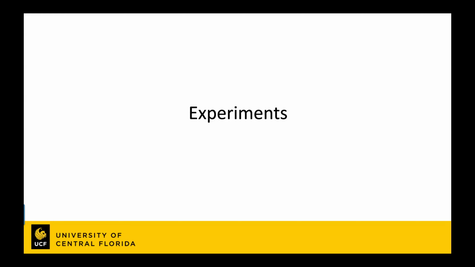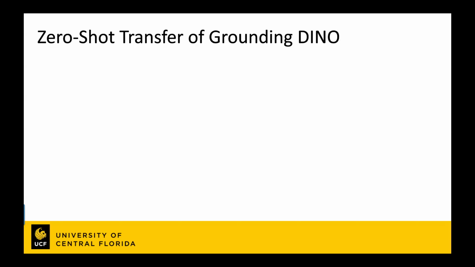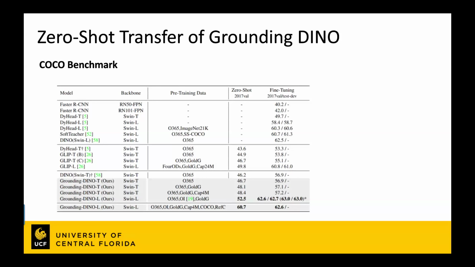Okay. So for grounding DINO, we have a couple experiments where we compare the model against other open set vocabulary detection models in 3 different settings. First, we evaluate the model in zero-shot transfer settings, where in the first setting, we look at the COCO benchmark. In this benchmark, we compare grounding DINO variants, grounding DINO large and grounding DINO T against the GLIP large and GLIP T model, as well as DINO base and SWIN T forms and SWIN large.